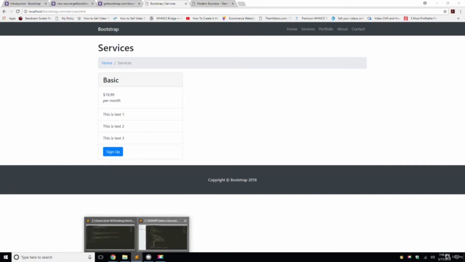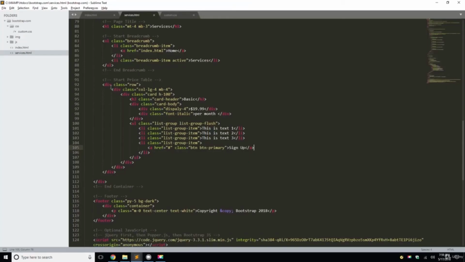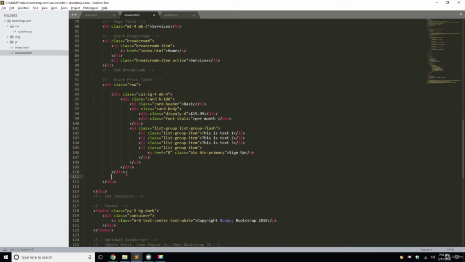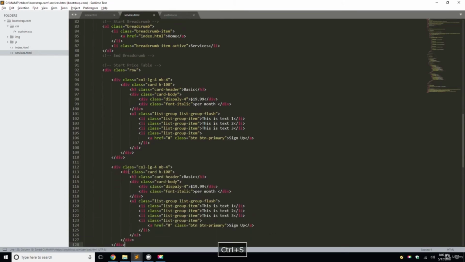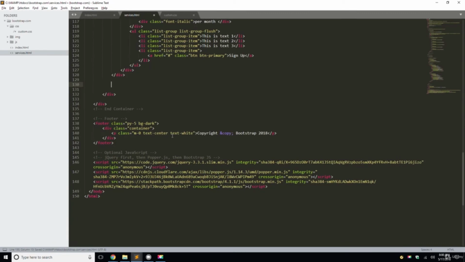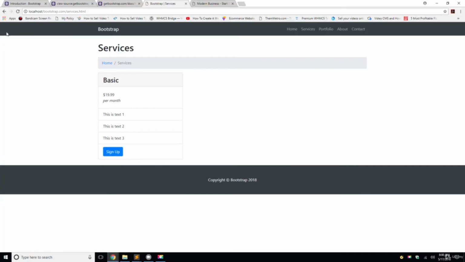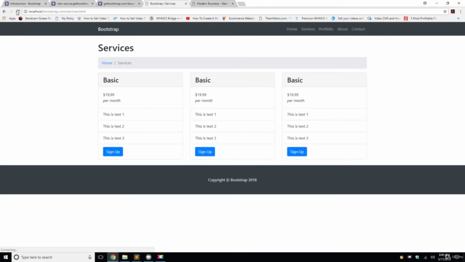So what I want to do is I'm going to grab everything that we've created in here, from here to here. Okay, so we don't want to grab the row, but we want to grab everything else. And I'm going to return there and return here so we know where the row ends. Okay, I'll return, paste that, we'll return again. Let me scroll down so you can keep up with me here. I'll paste that in. Now let's go back to the page, refresh, and now we have it across the board.